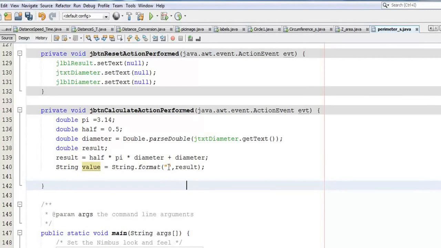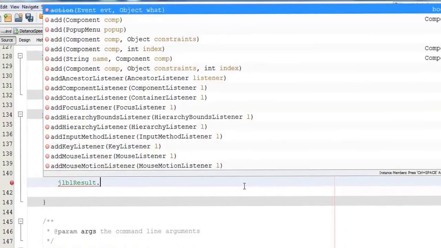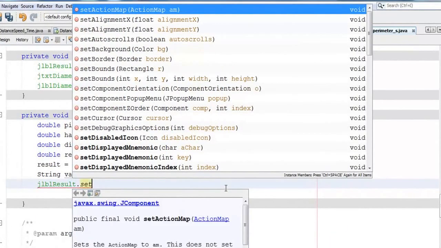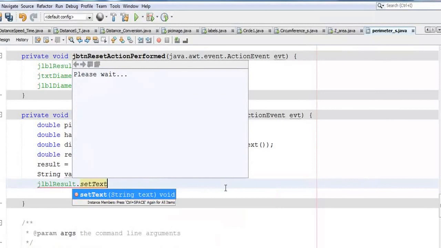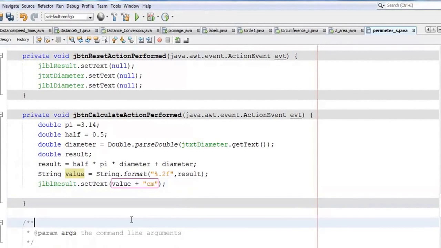But who knows, we may have a floating number, so let's enter that dot 2f. Okay, now we need the result here. Dot set text as value, because it's always in centimeter, so let's just enter centimeter right there.